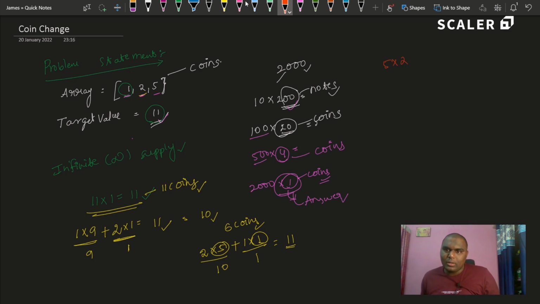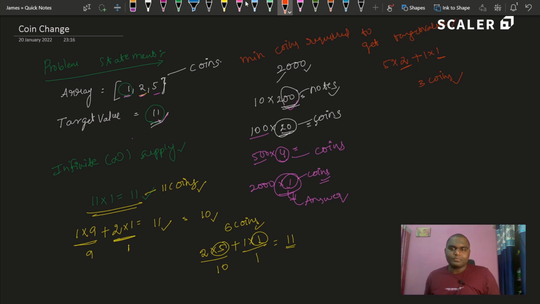Can I say two 5 rupee coins plus a 1 rupee coin? Totally I have 3 coins now, which is way better than the other solutions, since I wanted the minimum number of coins required to get the target value.